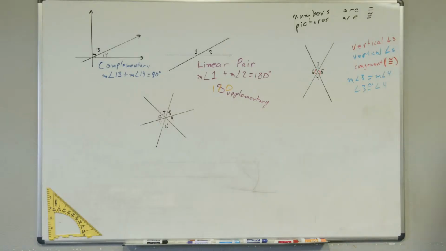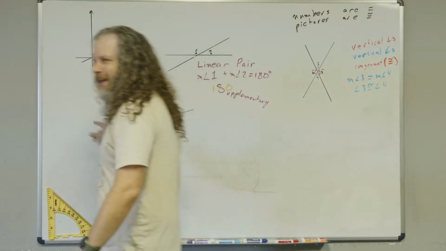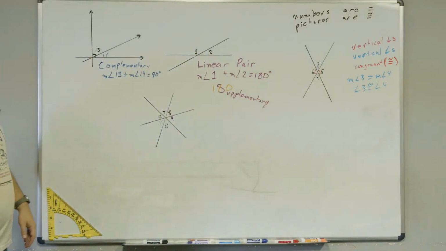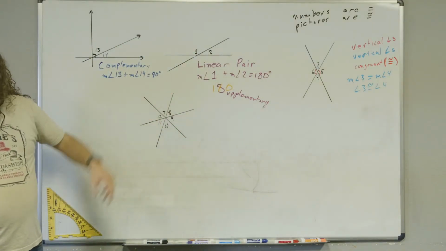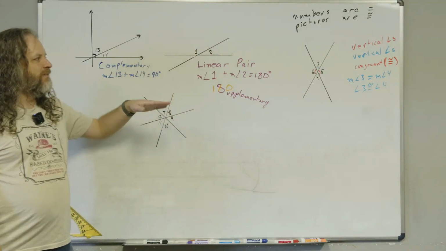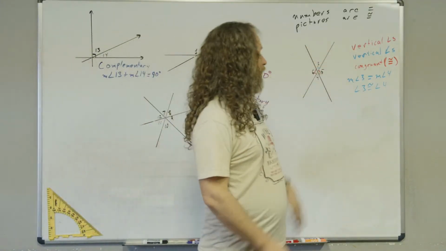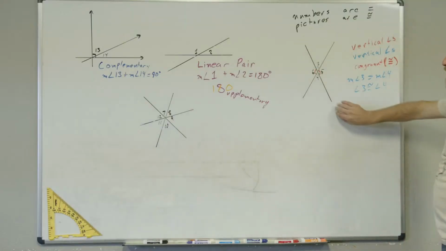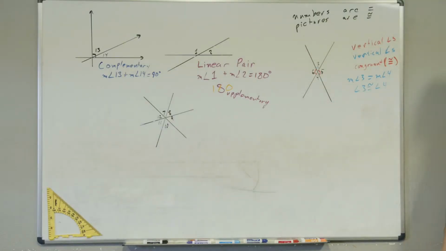Everything on the board currently. Oh, this was supposed to illustrate adjacent angles. If you want to label adjacent angles, you can. But I kind of talked it out loud. These are also adjacent angles, and there are also some adjacent angles over here. There are also some linear pairs over here. Where are there some linear pairs over here? 6 and 3 are a linear pair. How are they related? It's still on the board. How are they related? They're supplementary. Their measures add up to 180. Absolutely true.